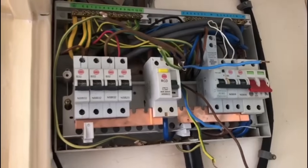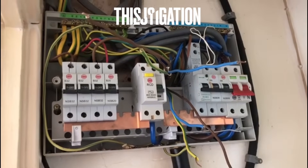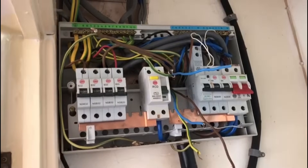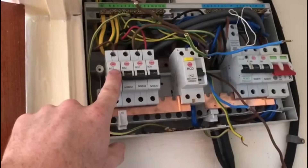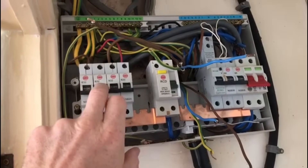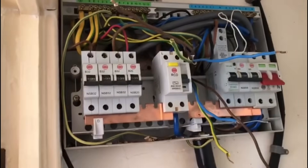Putting a 20 amp in there will be okay. Apart from that, I may have to come back and do some further investigation. I could split these two circuits into two radial circuits with two 20 amp circuit breakers — that would also be good, because at the moment this circuit breaker is controlling two sockets in the kitchen and this one is controlling everything else. Adding another 20 amp circuit would split the sockets up and give the customer a better setup.